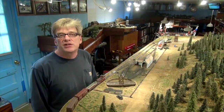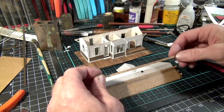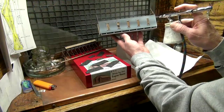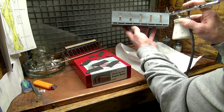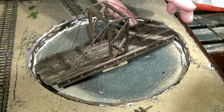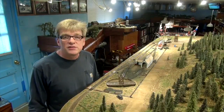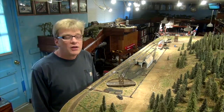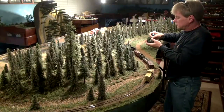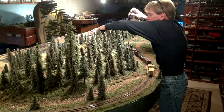We cover the construction of four different types of structures, three laser kits, we do a train station. Then I do show the construction of a freight depot, and then I also show the construction of an engine house. We also cover building a turntable, an operating turntable that you operate by hand, but it's fully powered so the trains can go on and off of it. So in this video, there's a lot of subject matter that's great for the modeler, scenery, fake fur, all the subjects that are necessary to build a really nice railroad layout are covered in this video.